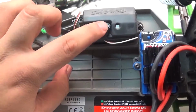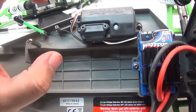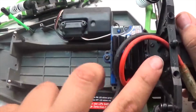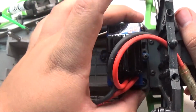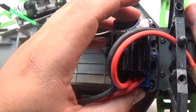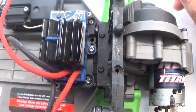The 2 that hold the receiver box to the chassis are already stainless steel, so I do not have to worry about those. But for the ESC, I have the 2 that hold it down to the ESC plate, and then there are 4 on the ESC plate I also have to take out. There are 2 that are currently hidden underneath the ESC, but they're right next to the ones that you can see. With all the screws of the chassis now switched over to stainless steel, we can now move on to the rear suspension.